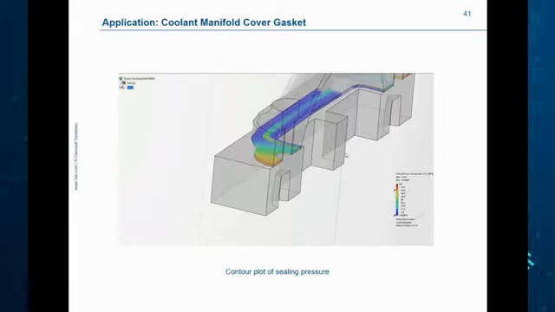And of course, this is going to be like the case with the coffee cup type seal. We're going to get an idea of sort of an average sealing pressure, which would be maybe good enough. If we really need a detailed sealing pressure, maybe we need a more elaborate model than what is shown here. But this is an efficient way to get an idea of what's going on with the sealing pressure due to these changing loads.